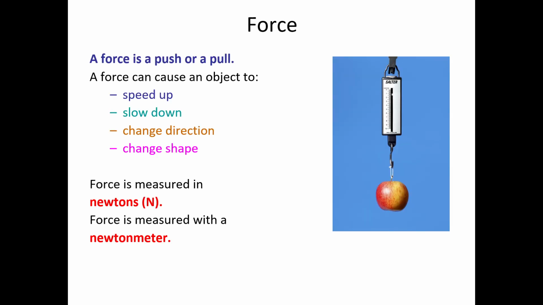So, force can be pushes, pulls, or sometimes they say twists. They can cause an object to speed up, slow down, change direction, or change shape. Force is always measured in newtons, and to measure the force, you can use a Newton meter, as shown in that picture there. Hopefully, you've come across these things earlier down school before you came into GCSE.